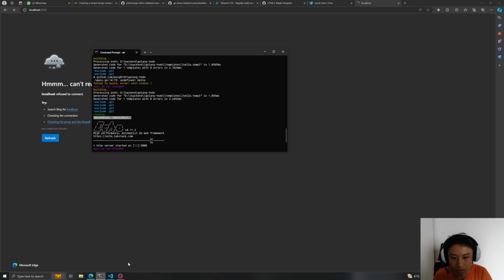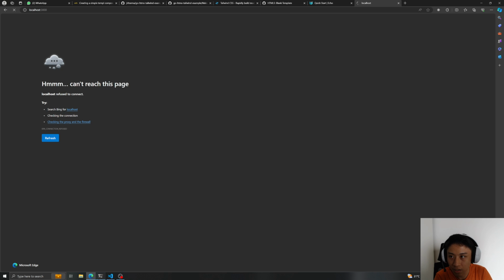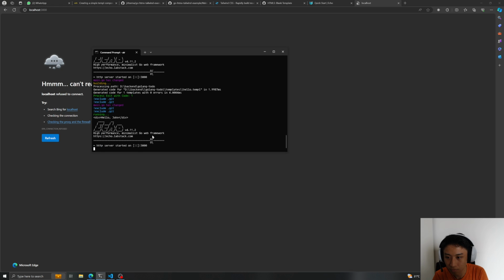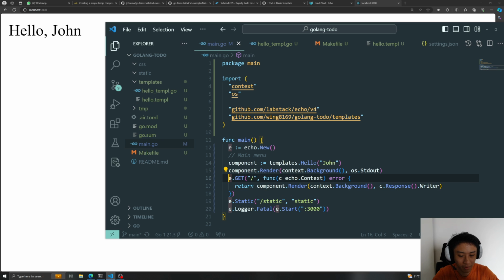Does it work? Does this mean that it is an error? Oh, nice. So it works. Okay. Seems like my memory is still fresh, so I still remember the code needed to render my Templ file. So I just put in the response writer inside the second parameter, then it will render the component that I specify with the parameter.